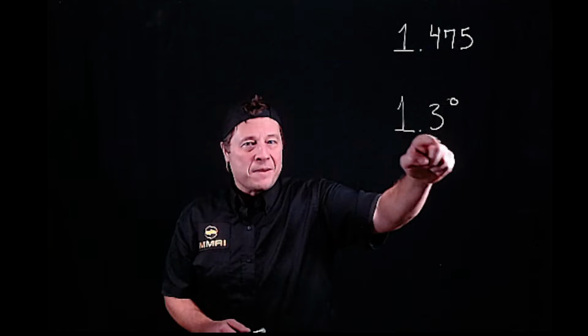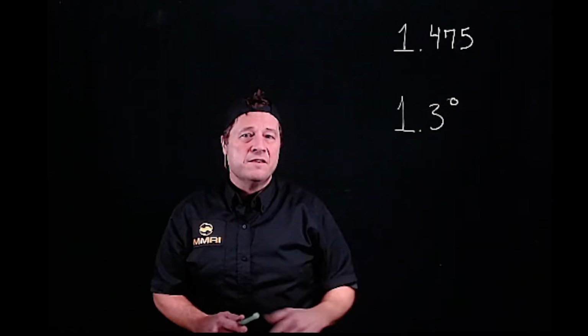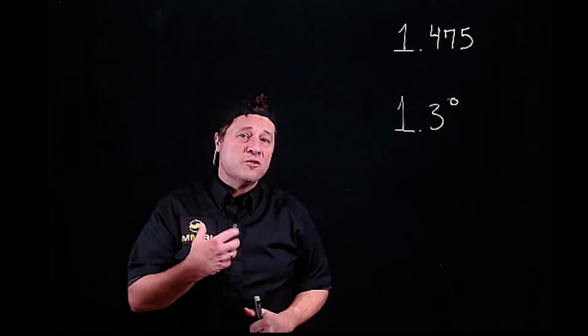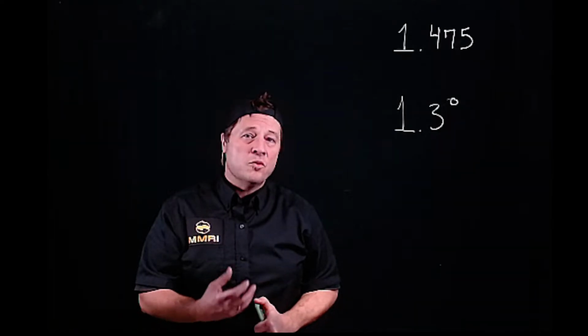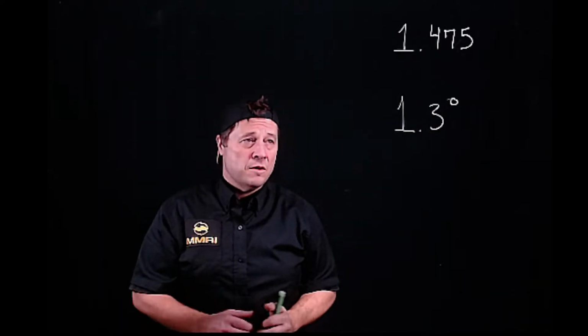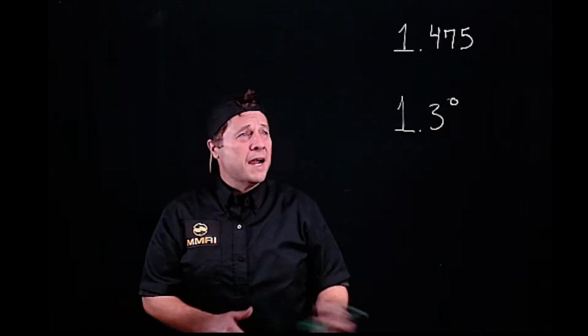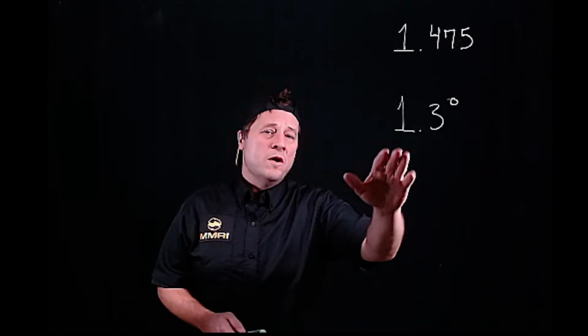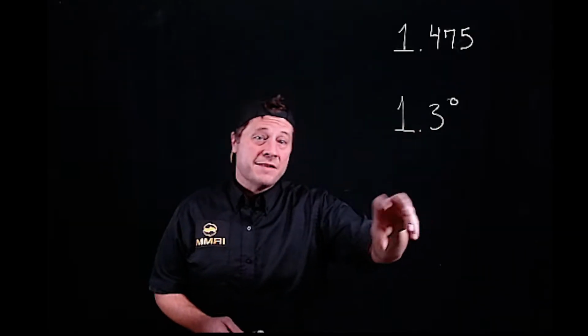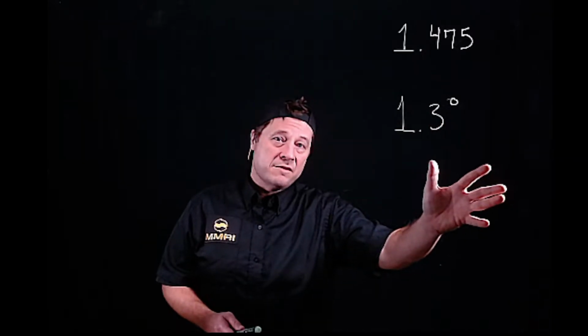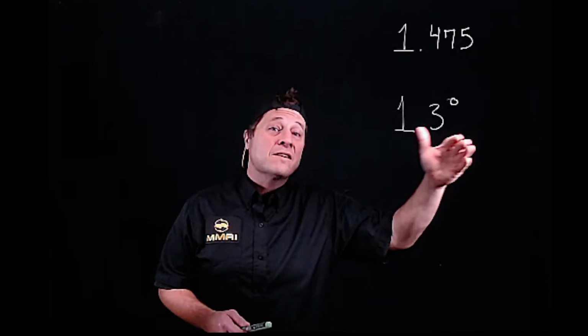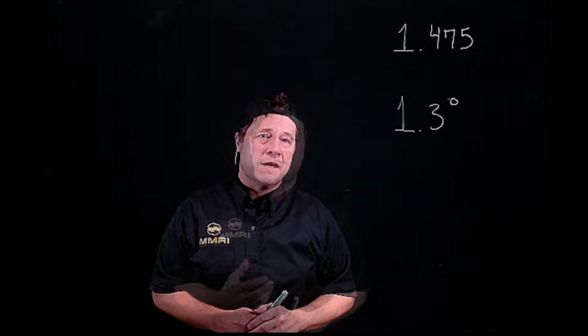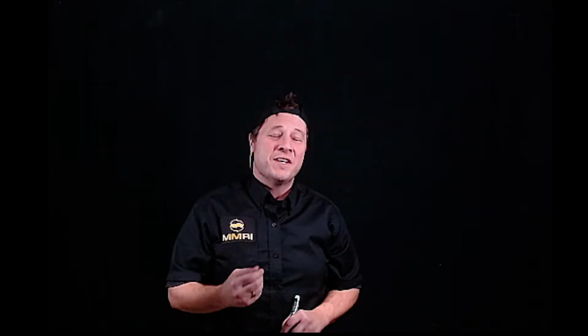But this decimal piece, this fractional piece of a degree, can also be expressed in its own terms, minutes. Okay, so I can take this 1.3 degrees and I can express it as 1 degree and X number of minutes once I show you how to do that. At what point is a degree expressed as a fractional component?